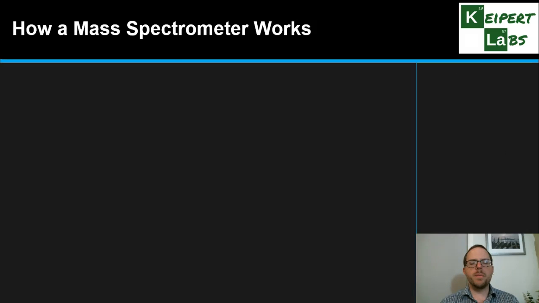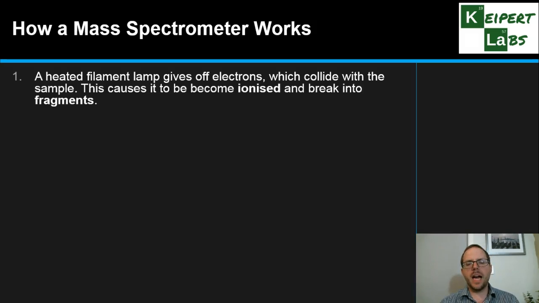Looking at the process of how the mass spectrometer functions, it starts with a heated filament lamp that produces electrons. These electrons collide with the vaporized sample as it passes in. This does two things: first, it causes the sample to become ionized—become a positively charged ion by knocking electrons off it. And also, the force of the collision, because the electrons are coming in at right angles to the sample, causes the molecules to fragment.